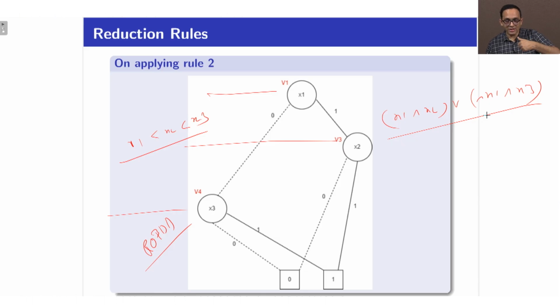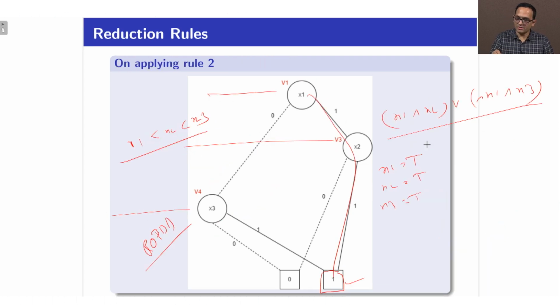But what about the satisfiability here? If this node exists, right, that means this formula is satisfiable, because there is a path to this one. So, it means what? If x1 equal to 1 or true, x2 equal to true and x3 does not matter, it may be false or something, I will basically get true, right. So, this is my SAT formula here.